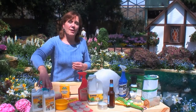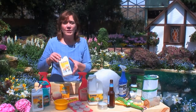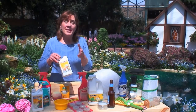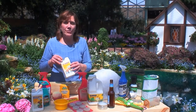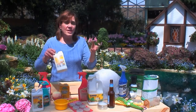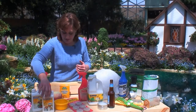Maybe you want to step it up a bit. How about using something like insecticidal soap or Neem? Eco-friendly products that control soft-bodied insects but are kind to the predators like ladybugs that take care of them. And speaking of ladybugs, if you can be patient and wait, the ladybugs will take care of the problem. Ladybugs, lacewings, eat the bad guys, and so they take care of the aphids, move in, and take care of our landscape for us. A lot less work for you and good for the environment as well.